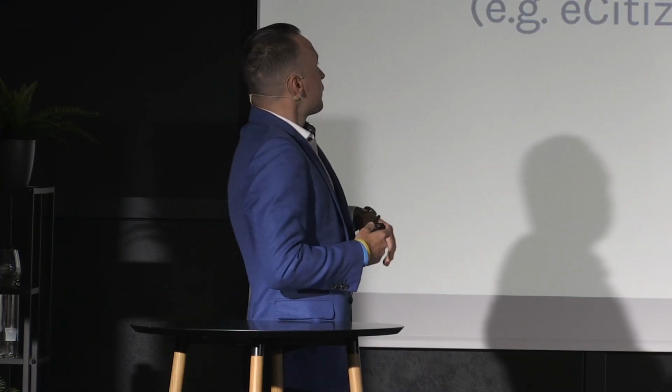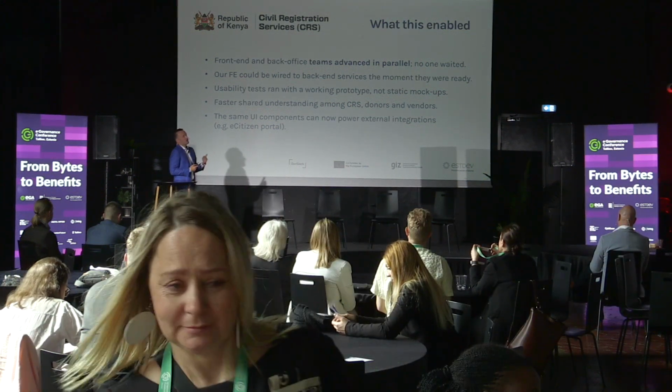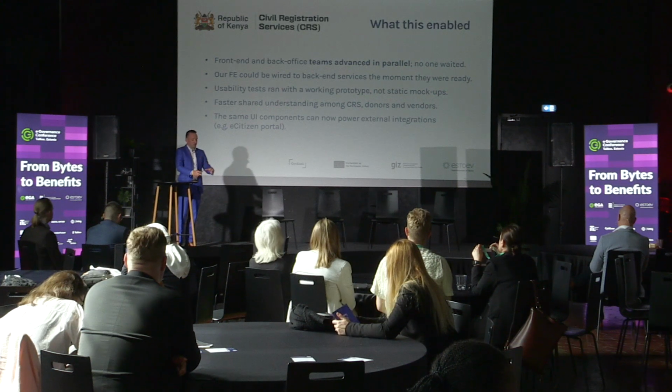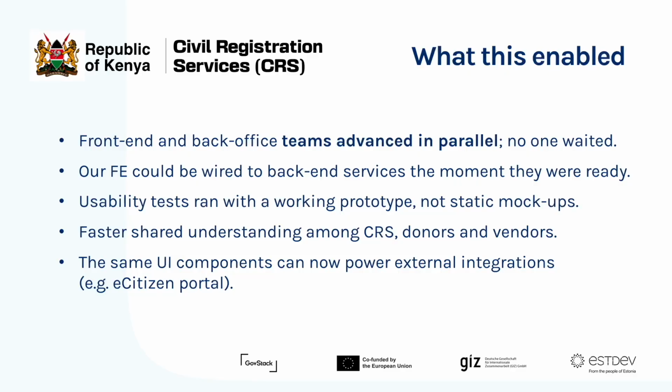Now we have gone into the phase where the different teams are integrating the solutions. The same platform we developed will be handed over. The component library from the front end will be handed over to the e-citizen portal, so they can start using the same building blocks to update their service and incorporate the elements we built. It enabled everybody to understand faster what needs to be built, what the components should be, and where we can use those different components.